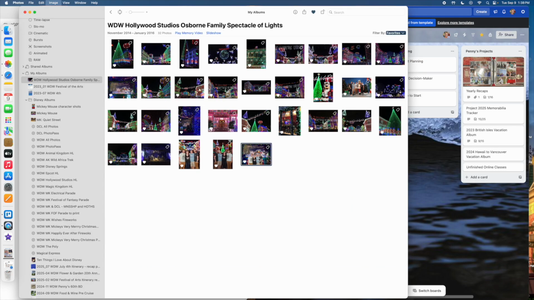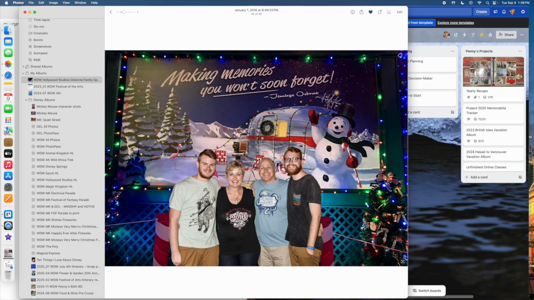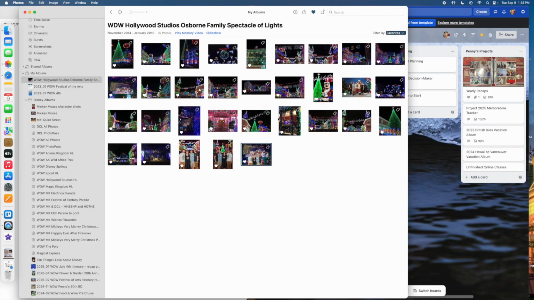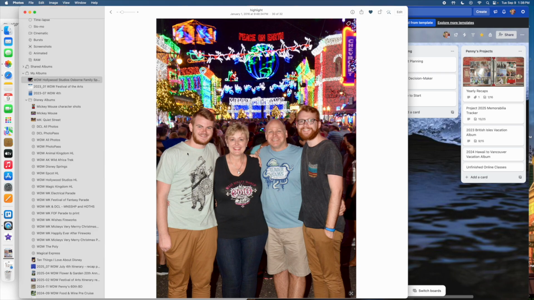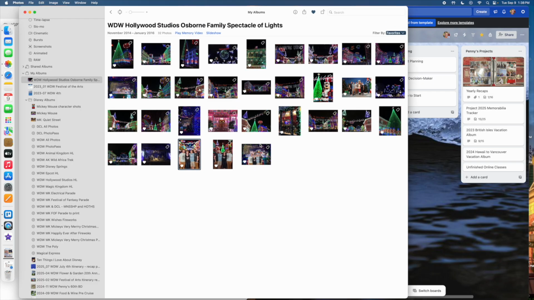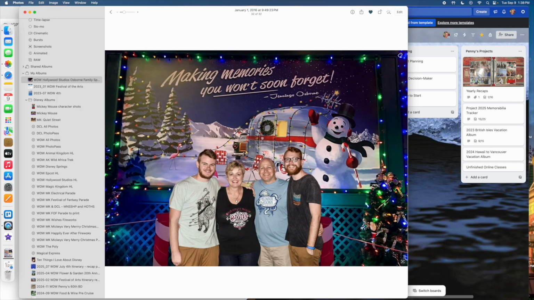And I've talked before about the Facebook group Disney Photoshop Request, and I had a picture of this postcard, and then I had this picture of us, and I put a request out there and I said, can you take my family from this photo and put them in front of the postcard? And one of the moderators of the group, she did this job. Now you can see our faces are a little bit over illuminated for this background.